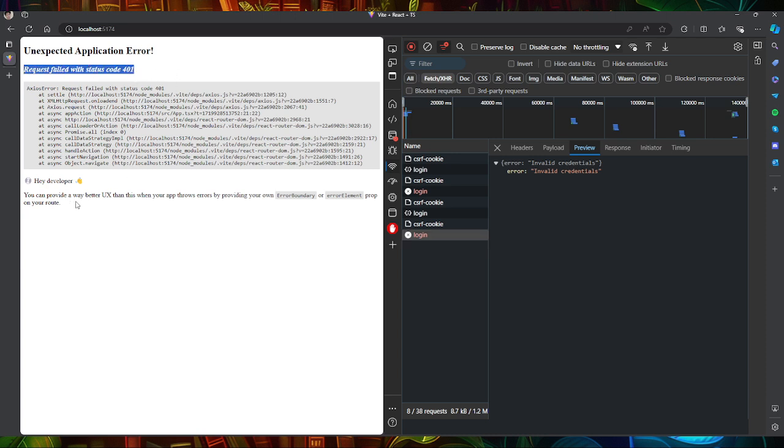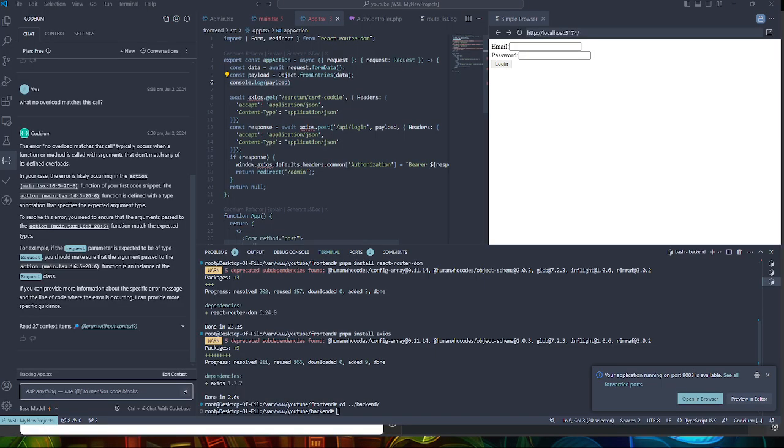Yeah. Providing own error boundary or error element prop in the route. Yeah, I know. So it's working.